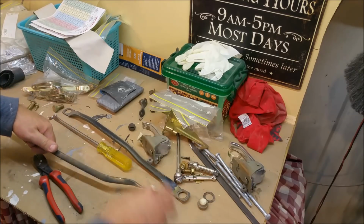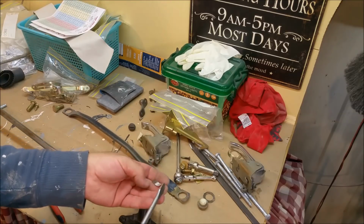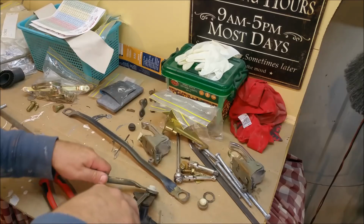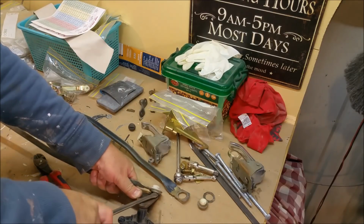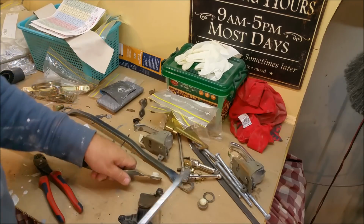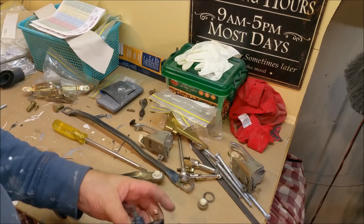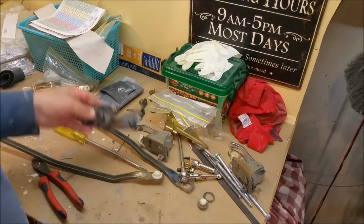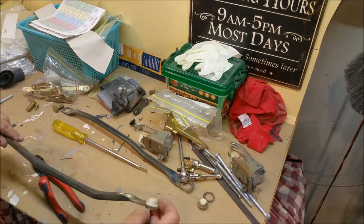That one's not bad at all. I wonder if I can reuse these. I don't think I can. What's that for? Oh, click something, I can't remember. So these will be painted, these bits. And I haven't got these screws, I've got to find more of those. I might have to buy those. But whatever the case, I'm not going to bore you too much with this stuff.